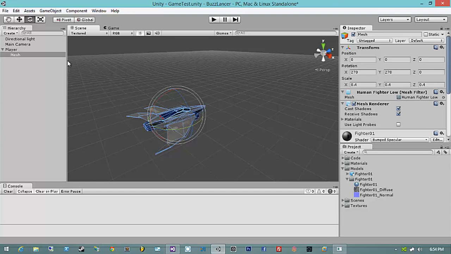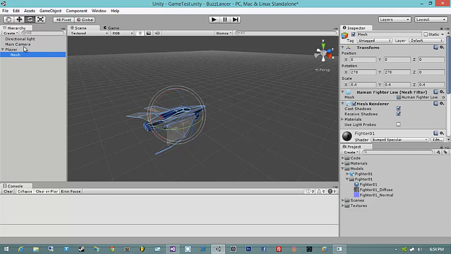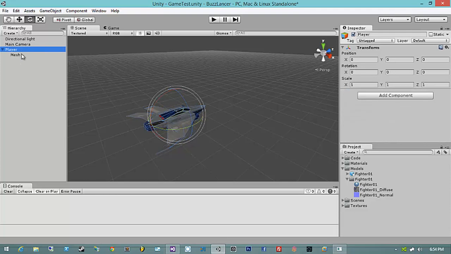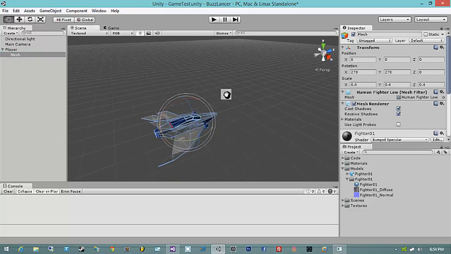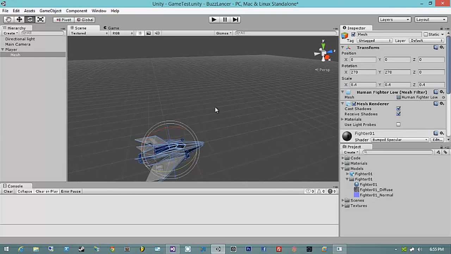And by doing it this way, by having the mesh childed to the player, we can manipulate this mesh independently of our player. Nice. Okay, so the next thing I want to do is create a box. The reason I'm going to do that is because the player is going to have a spotlight attached to the front of his ship. That's a nice little effect that will not just look cool, but also allow us to see where our ship is pointing when we are in the asteroid field. It's just a nice little visual cue.